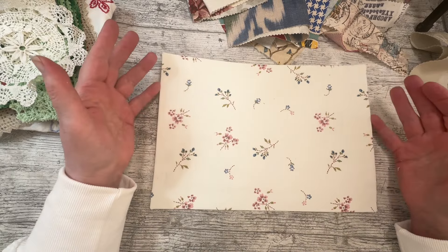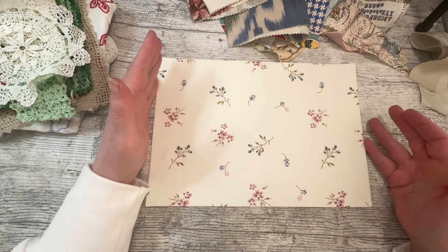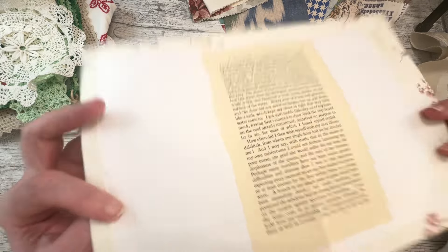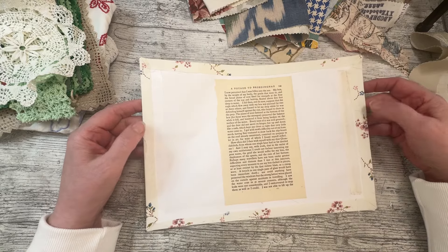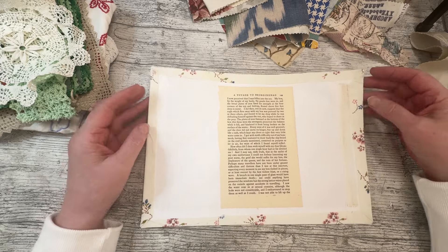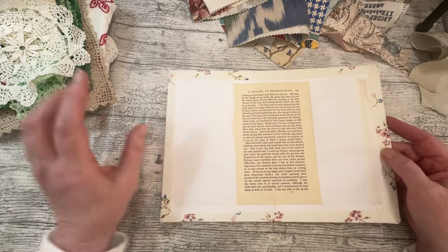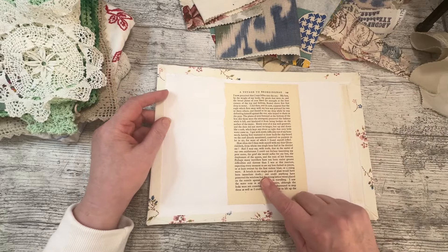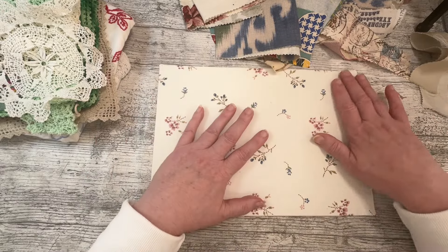This is the series on making journal covers, and the one I'm making today is the patchwork one. I've been doing a bit of tidying away — should have caught my breath before turning the camera on. I'm starting with just one of my envelopes covered in some backing fabric, with the ends folded in and glued. I've put a book page in the middle just to give it a little bit of strength because I don't know whether I'm going to put a spine in it or not.